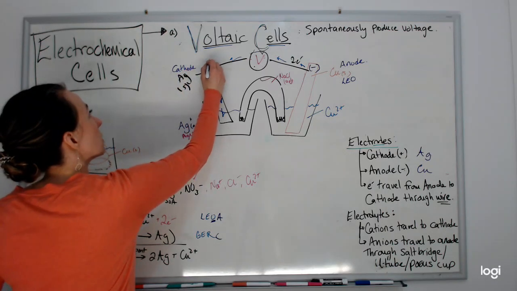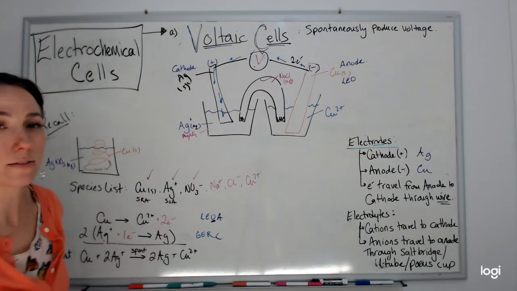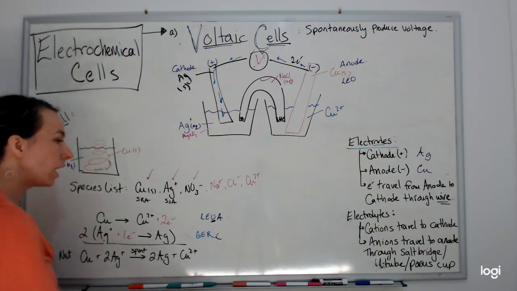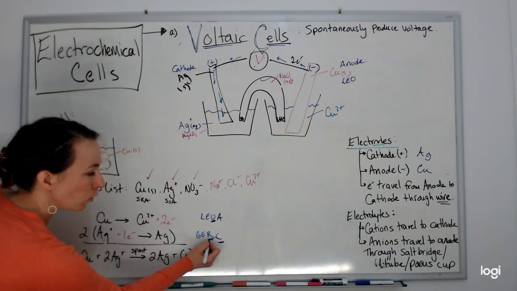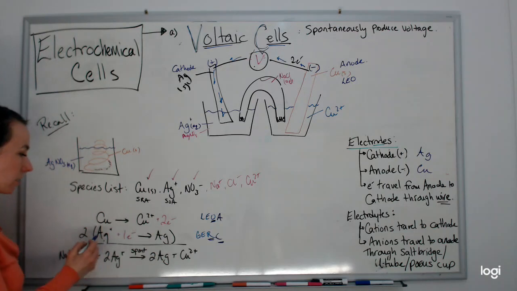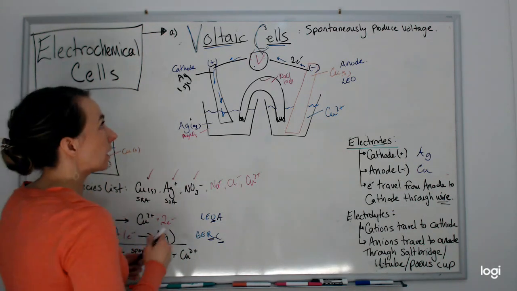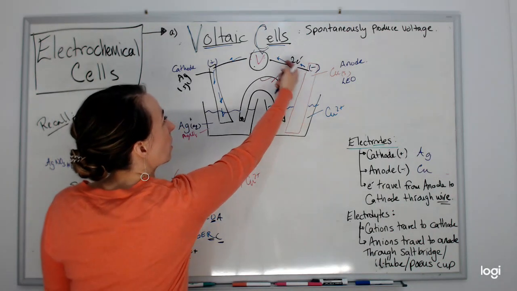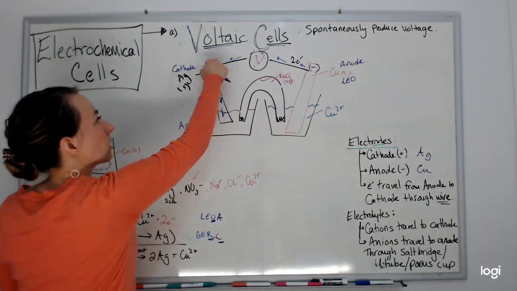It is positively charged. That's the positive stick of the battery, because at the cathode, the reduction half reaction happens. That's the silver pluses gaining those electrons. So hold on a minute. Let's follow these electrons. They came out of the copper. They went through our voltmeter. They're coming down that stick.